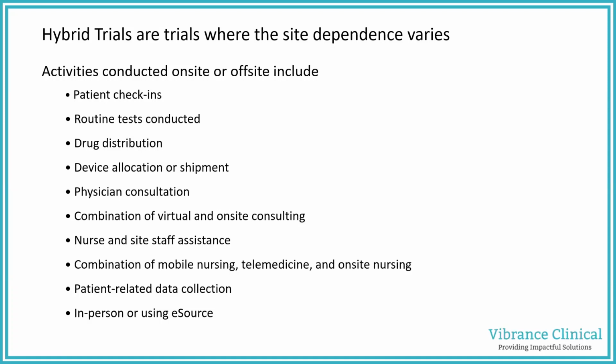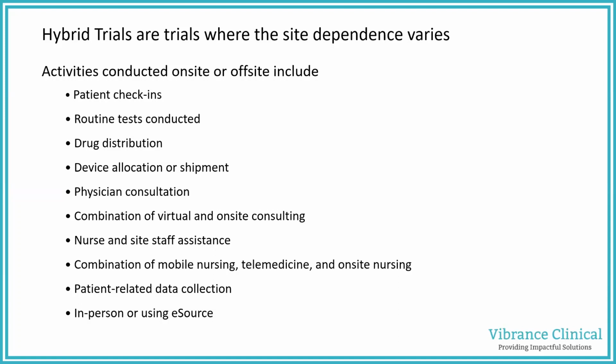So what started happening is a combination of mobile nursing, telemedicine, and on-site nursing. So you're doing on-site nursing. If I have a trial where I have to give, let's say, three doses intravenously at the site, I'm doing it. After that, I only have to follow up remotely and collect some samples. So the mobile nursing can go and collect the samples at the patient's workplace, at the patient's home, wherever they want. And the doctor can consult through video consulting.